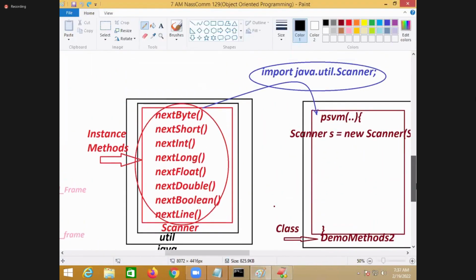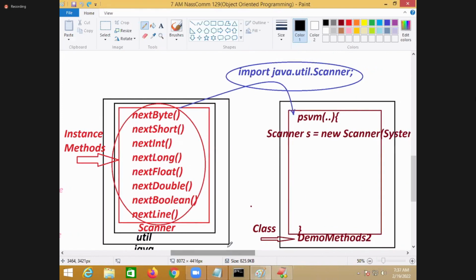I copied this to your notes already. Import means making one class available from one package to another package. Compiler will not load it; execution will load it. Compiler will check whether it is available to you or not. I'll write the definition for you.